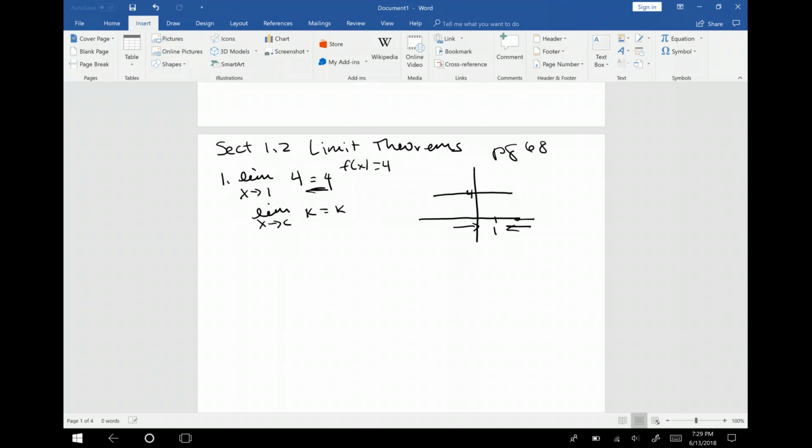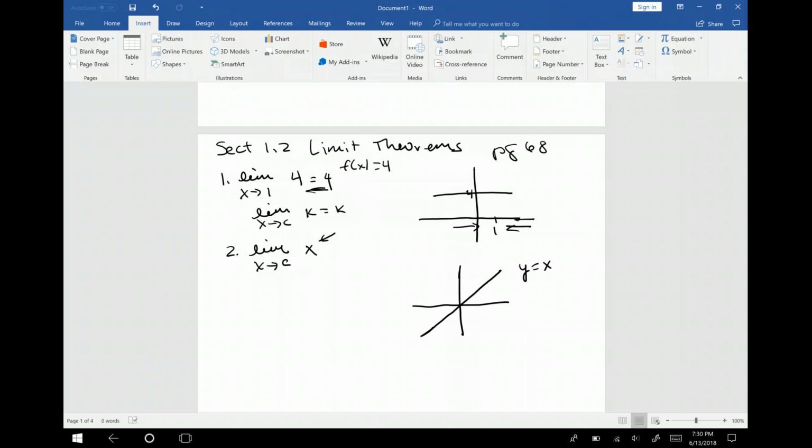This thing is going to just stay the same, as x approaches any number. Then the limit as x approaches any number c of x. That was the one I did in the beginning, one of the very first examples. This is our function now. The function is y is equal to x. I graphed that one already. So y is equal to x, or f of x is equal to x. That's what this function looks like.